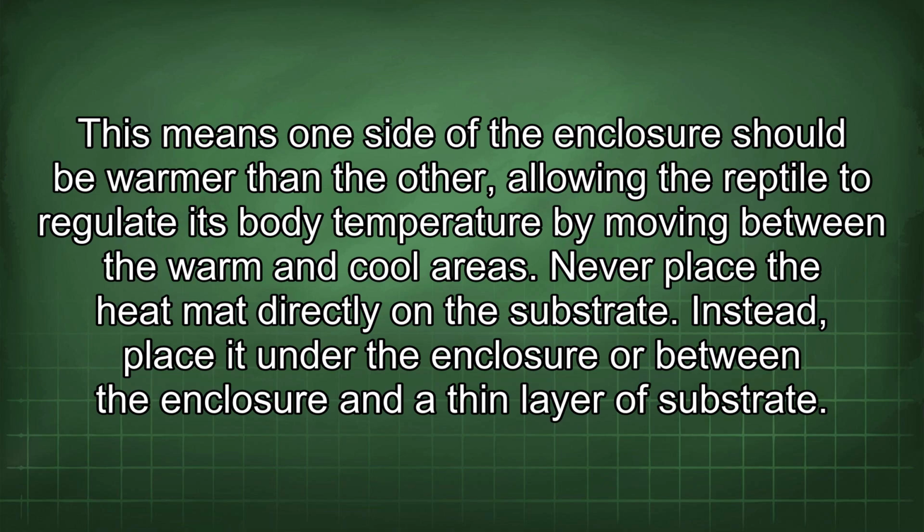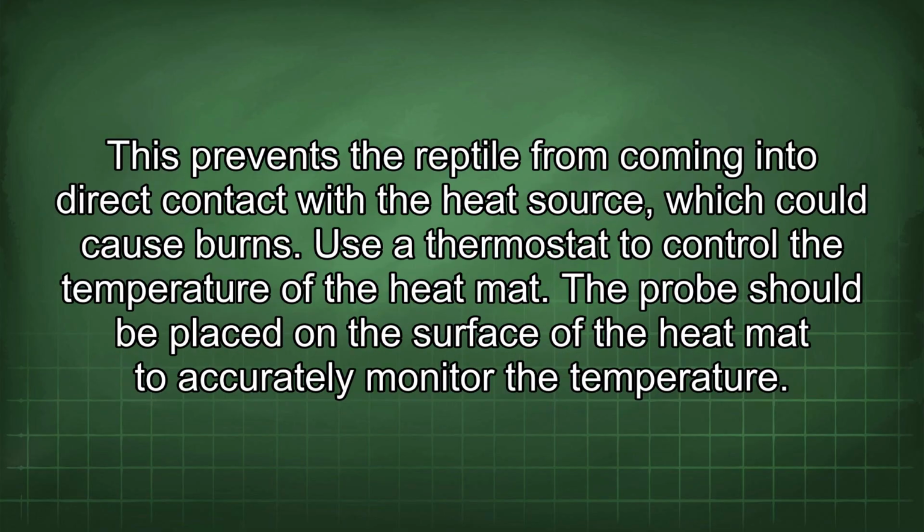Never place the heat mat directly on the substrate. Instead, place it under the enclosure or between the enclosure and a thin layer of substrate. This prevents the reptile from coming into direct contact with the heat source, which could cause burns. Use a thermostat to control the temperature of the heat mat. The probe should be placed on the surface of the heat mat to accurately monitor the temperature.